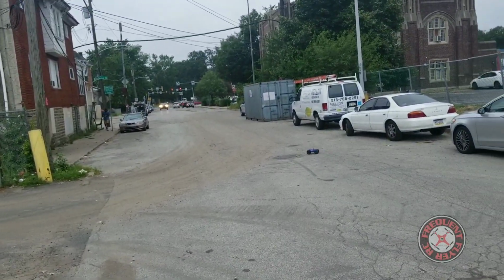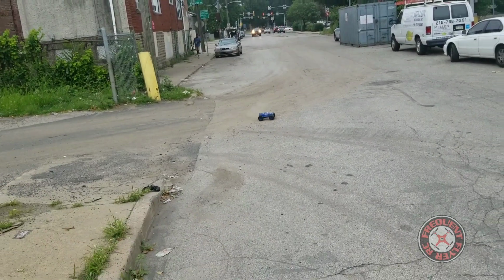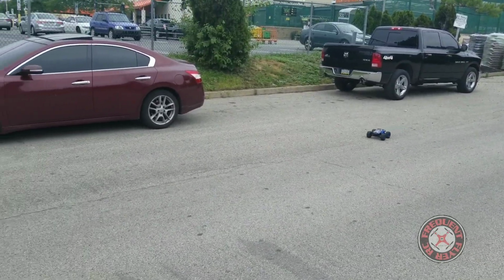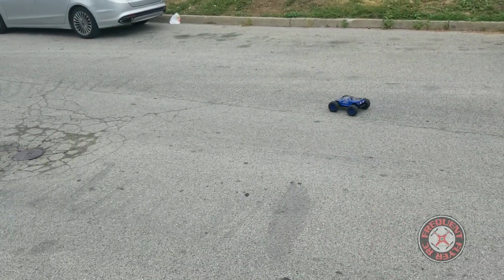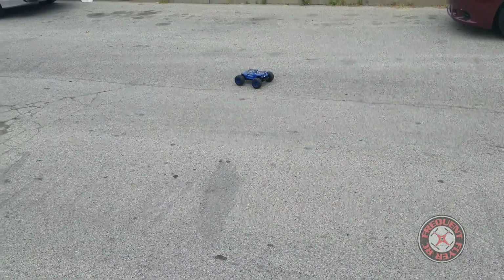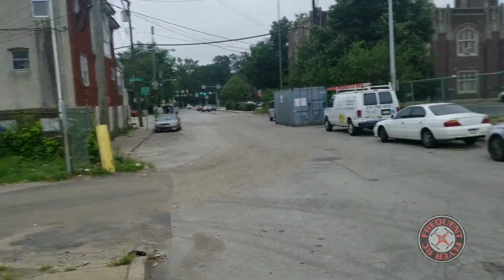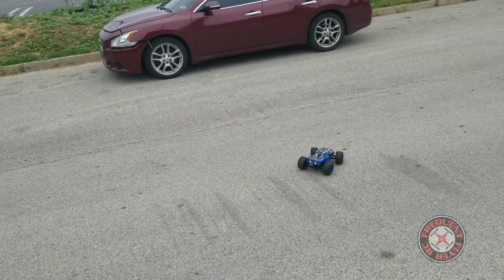So we're starting off on low speeds. Check it out. Check out the brakes. That's the brake. So let's switch it to high speed. So check it out, we're on high speeds now.